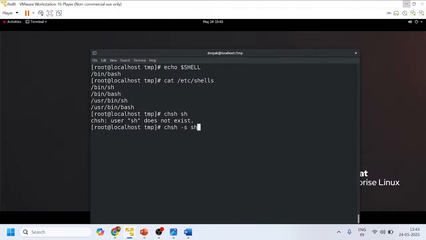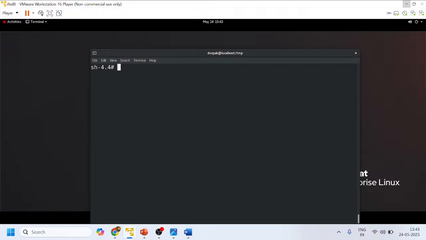Sh. Okay, if you just do sh, then it'll go into the sh shell. See. So now I'm in which shell? I'm in sh shell. Now how do you figure out which shell I'm in, right? There's a command which I fired in the beginning. So it's echo. Okay, so this is the bash shell, but right now I'm in sh shell.